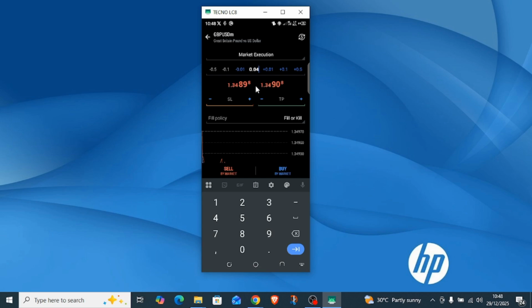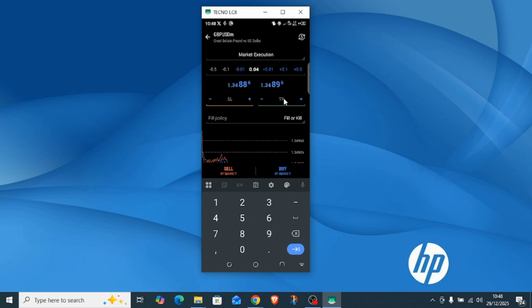So I've entered the lot size here. Remember, we have a place where we can fill in our stop loss indicated as SL here. We also have TP, which is take profit. So in this box, you will enter your stop loss price. This other one, you will enter your take profit price after analyzing the chart, and it determines these points.